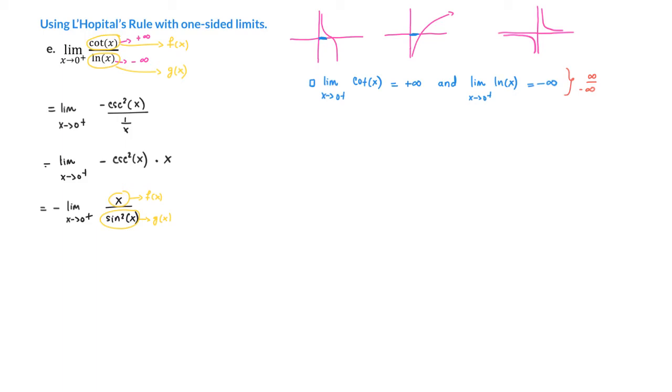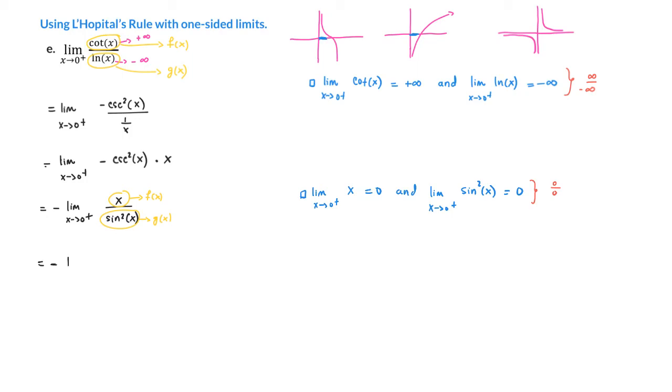So if those two conditions are satisfied, we're going to go ahead and check that the indeterminate form is present. So we're going to consider the limit as x approaches 0 from the right of x. That is going to be equal to 0. And the limit as x approaches 0 from the right of sine squared x, that is going to be equal to 0. So then we end up getting the indeterminate form of 0 over 0. So I am ready to proceed here with L'Hopital's rule a second time.